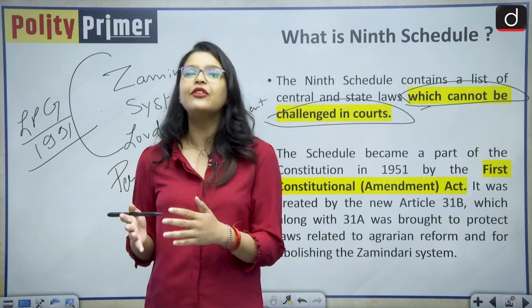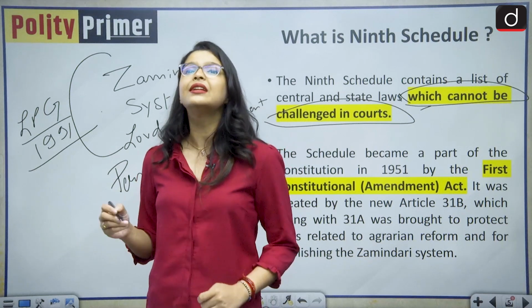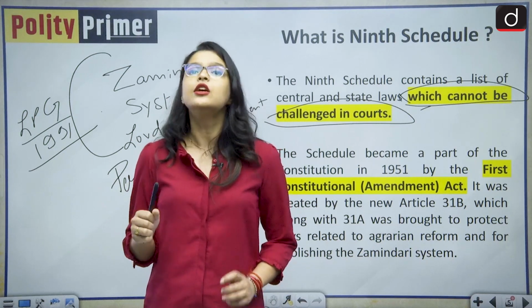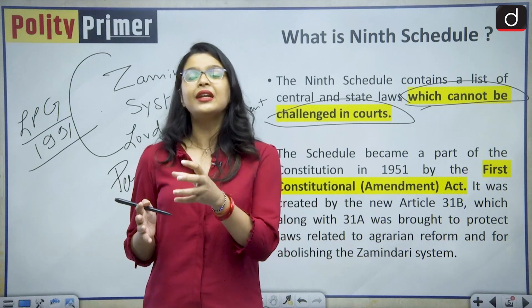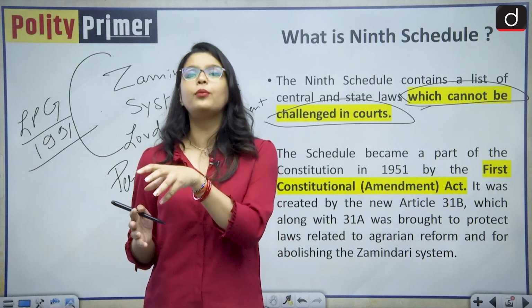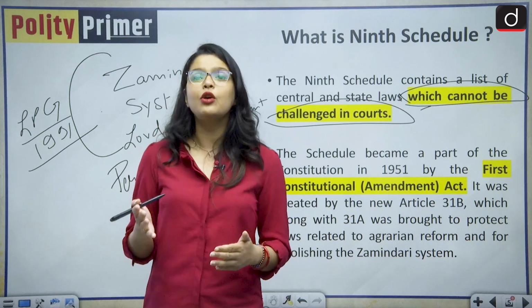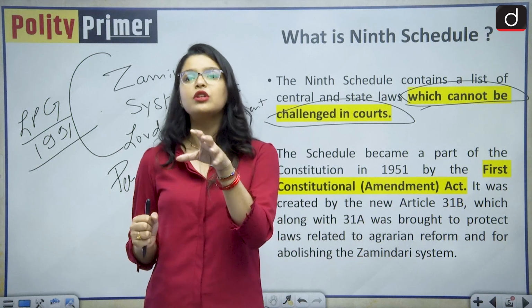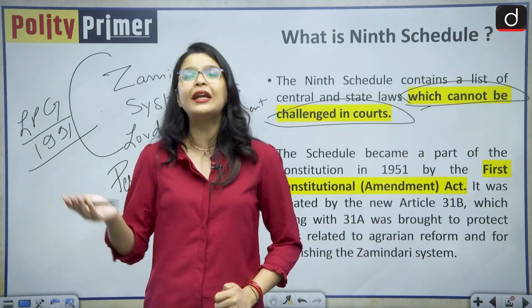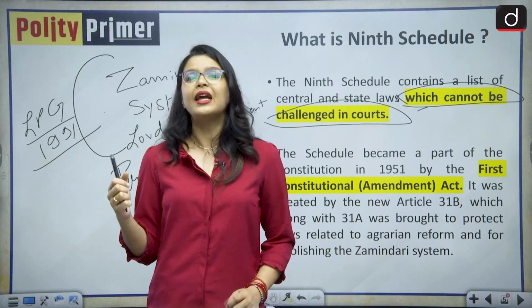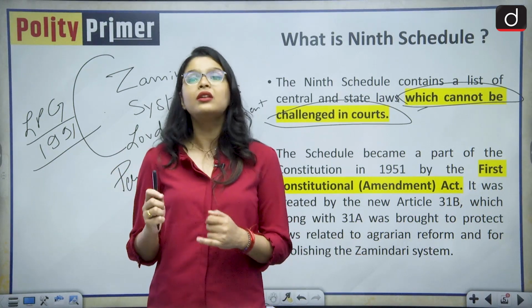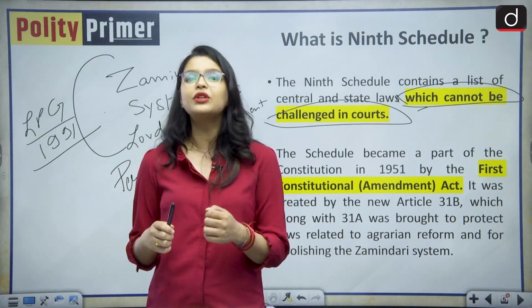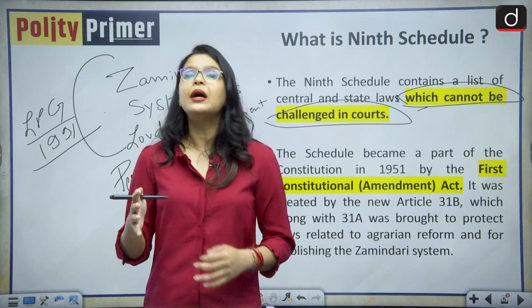To conduct these developments, the challenge was the Right to Property, because at that point of time, it was a fundamental right. So, it was getting very difficult for the government to acquire lands. Why? Because whenever the government tried to acquire land, the petitioners whose land was acquired approached the Supreme Court, asking how can you deny my Right to Property? As it is my fundamental right, you cannot deny me the right to property. So the government had to come up with a solution so that it could develop the country.